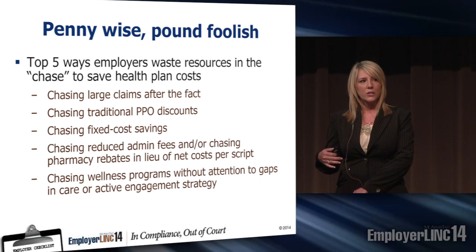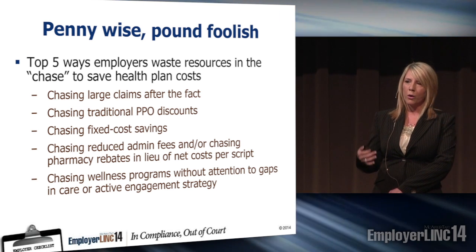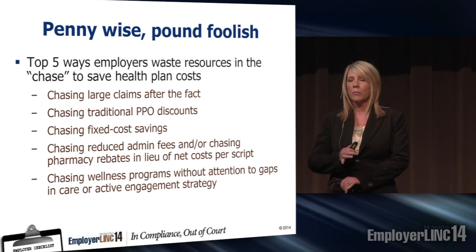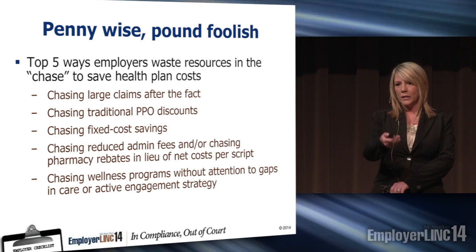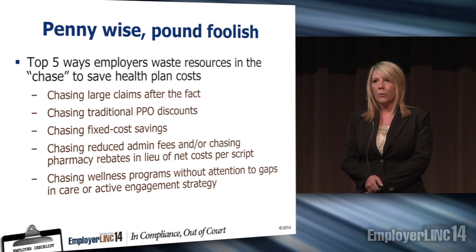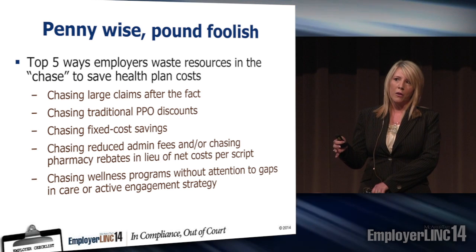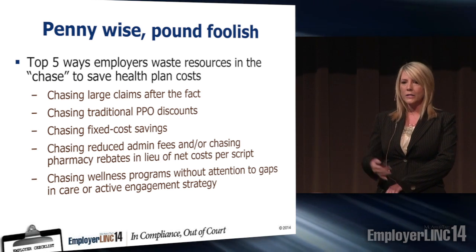And you're pretty much fully trusting that the provider you're with or the broker you're using is going to negotiate the best deal, and that's really the limit of control that you had over that situation. If you were self-funded, some of the things you would look at, making sure that we have case management in place. So we want to make sure that when we have a large claim, that it's being case managed well, that they're being admitted timely, that they're going to the right provider, etc.